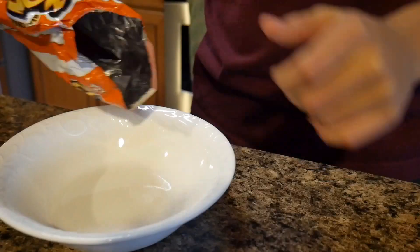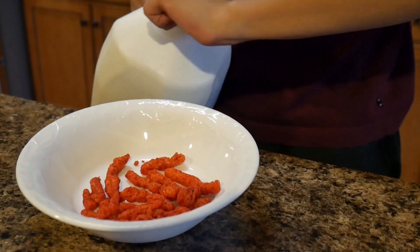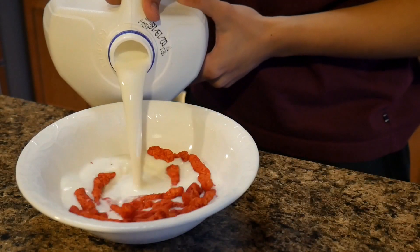Alright guys, just finished up that amazing egg sandwich. Now on to our next meal — don't worry, this one's even better. Have you ever been craving cereal, and you go check and there's no cereal? Well this one is gonna save y'all so much time and effort and money. So you're just gonna need some hot cheetos. You can use any type of chips or cheetos, I just like hot cheetos. Just pour them in there, just like that. Then you're gonna get some milk — I like goat milk, you can use any type. Unfortunately my mom only gets cow milk, so we're gonna have to settle for that. Now we're just gonna pour our little milk, just like that.